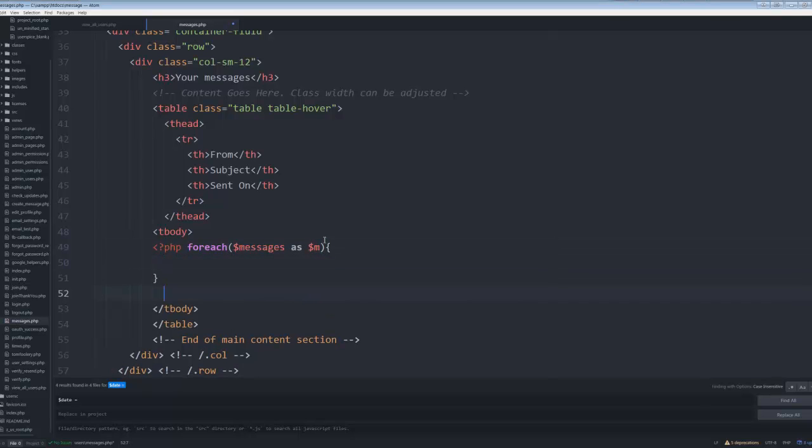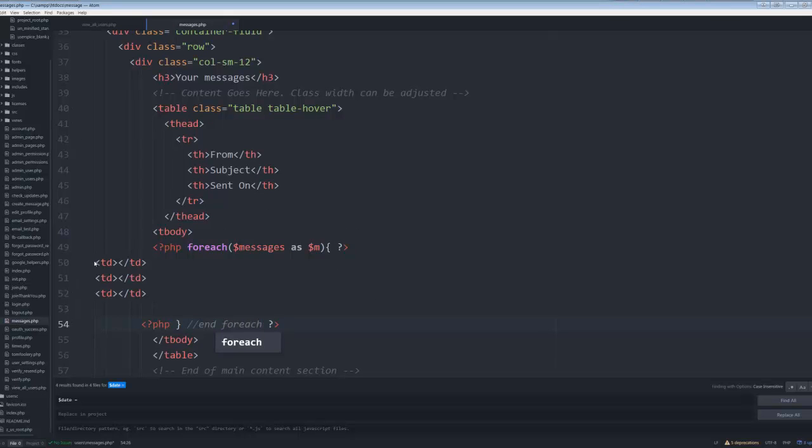And then we're going to open those up, and then we're going to make sure to go ahead and close our PHP. But what we want to do is each row of these, we have 3 columns: the from, the subject, and the sent on. So I'm going to do, I think this works, td star 3. Yep, gives me 3 sets of these. I'm going to close my PHP here, and close this here. It's fine. So now I'm going to tab this stuff over. I don't know why. As you can tell, I haven't tabbed anything else on this project.